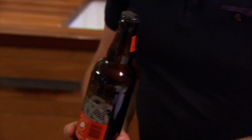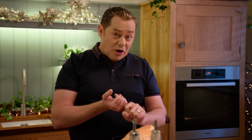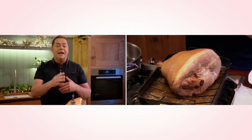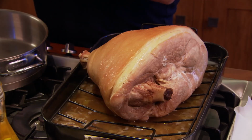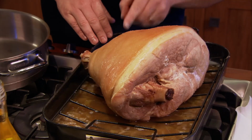Pour that at the bottom of the dish, sit your trivet, and then sit your ham. Cover it with some parchment paper, which keeps it really moist and succulent. Then you cover it in tin foil, and we've cooked that at about 120 for about 12 hours, so nice and slow. The beauty about this, you can do this at least 2 or 3 days ahead, but keep it in your fridge. That beautiful braising liquor there, keep that for a beautiful soup, a lovely sauce. Do not waste that, full of flavour.